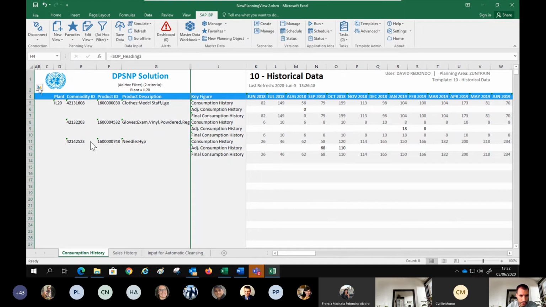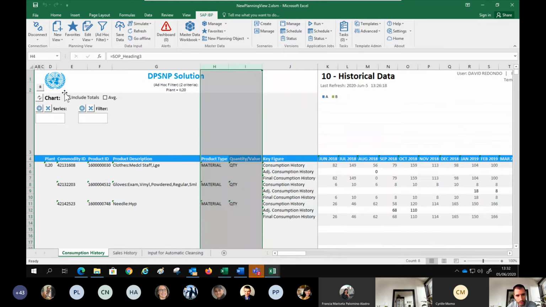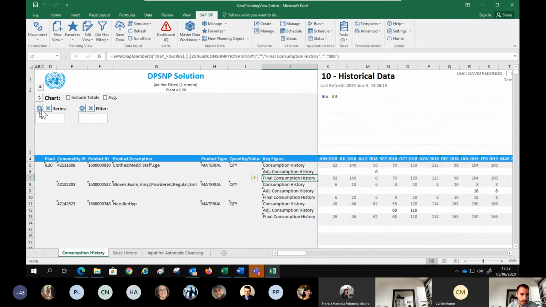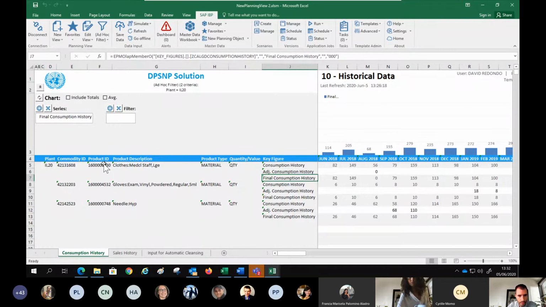Or if we display this on the chart, for example, and we explained that the other day as well, how to show the chart, you have to click here, you select your final consumption history, you add to the time series, and then if you want to see only one product, you can select this one and click on the filter.